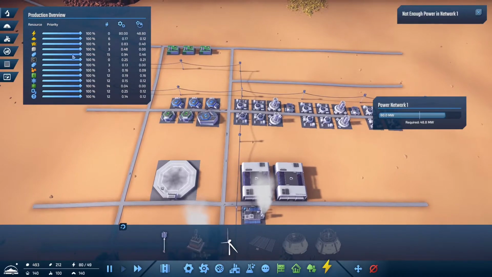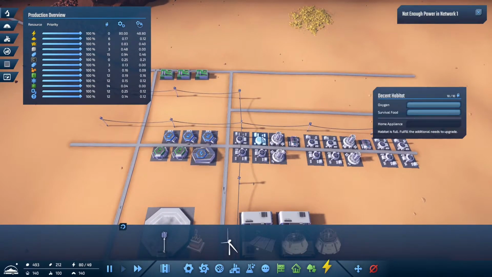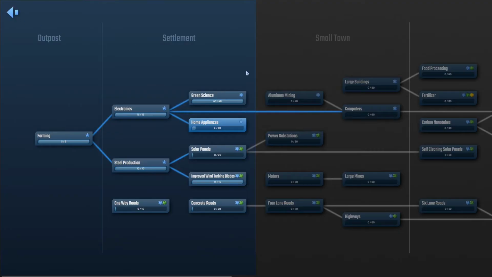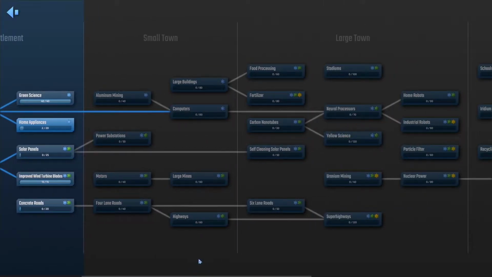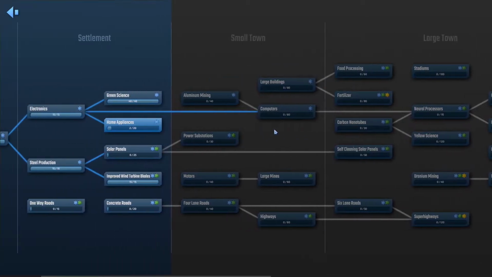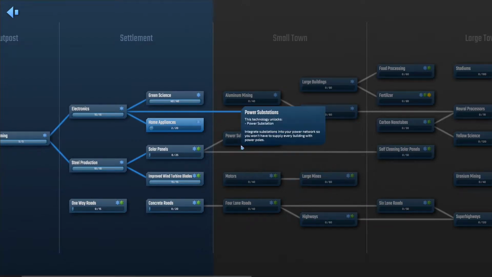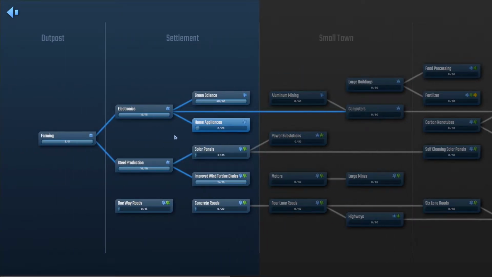So we got the home appliances, of course, and the reason for that is because that's going to push up our decent habitats to be total level 3s, and then of course we can push this for 300 to get the small town, right? And then at least it gets me one step closer to my carbon processors. So we got a long way to go and a short time to get there. Of course, we're gonna have power substations and all the stuff. But let me bring you back once we've got the home appliances done.